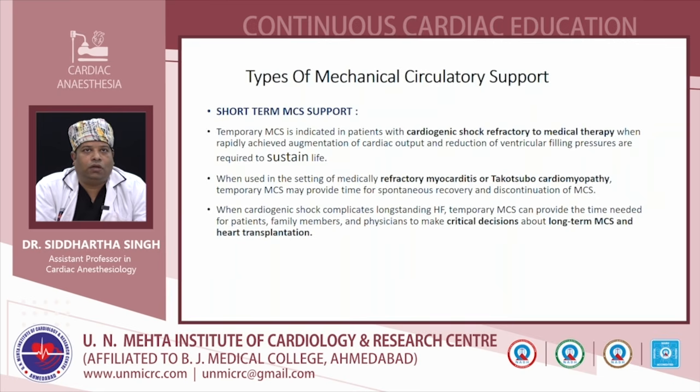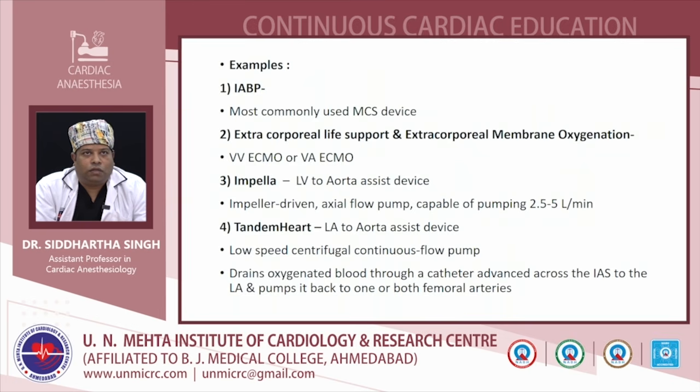When used in the setting of medically refractory myocarditis or tachycardia cardiomyopathy, temporary MCS provides time for spontaneous recovery. When cardiogenic shock complicates long-standing heart failure, temporary MCS can provide the time needed for patients, family members, and physicians to make a critical decision about long-term MCS or heart transplantation. Examples are IABP, the most commonly used short-term MCS device, then extracorporeal life support like VV ECMO or VA ECMO.